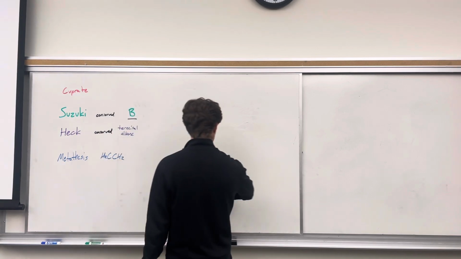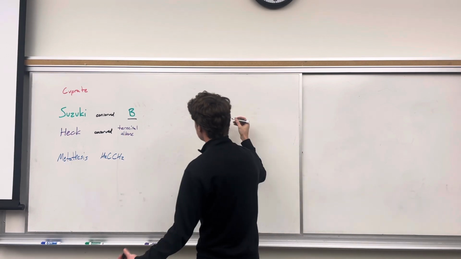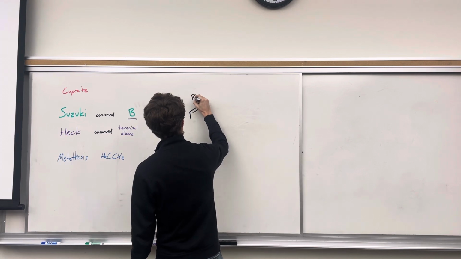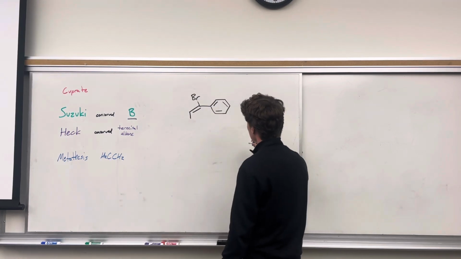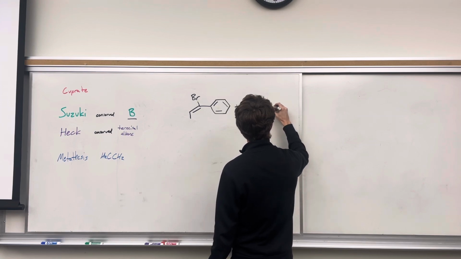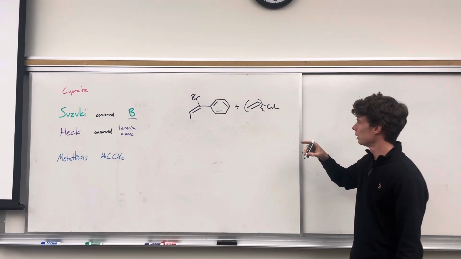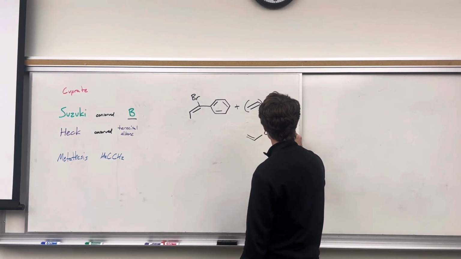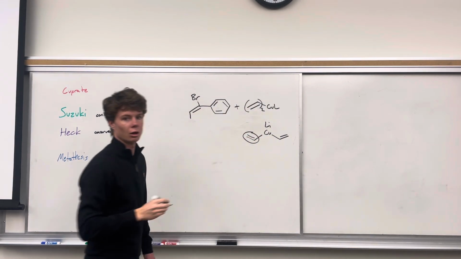So cuprate, we've dealt with cuprate before. The only change we're really making is that our R group is going to be a double bond. So the example we're given on the whiteboard is something like this, and we're reacting it with cuprate. She writes it like this and puts our two carbons in parentheses. Just to write that out would look something like this, where this is our R group.